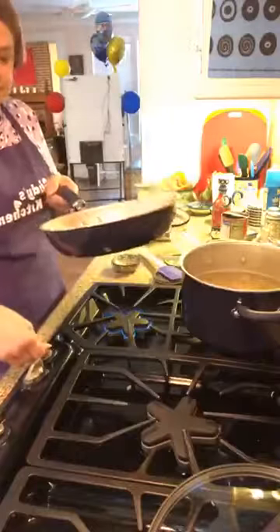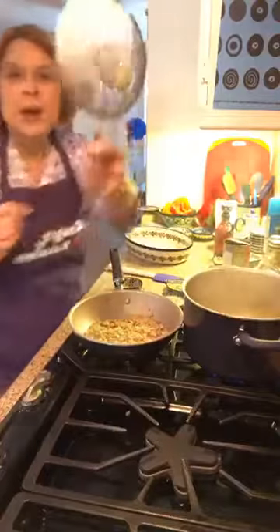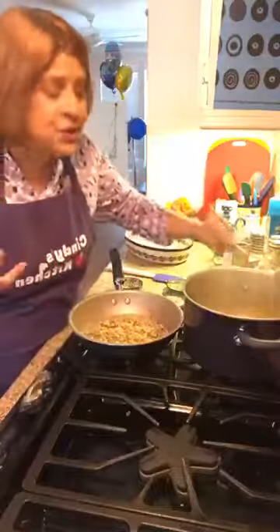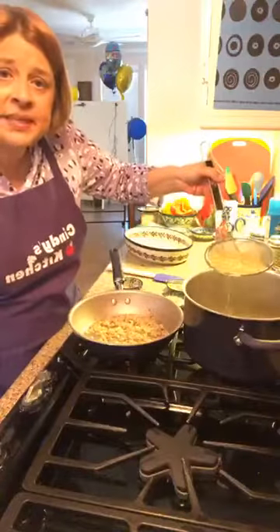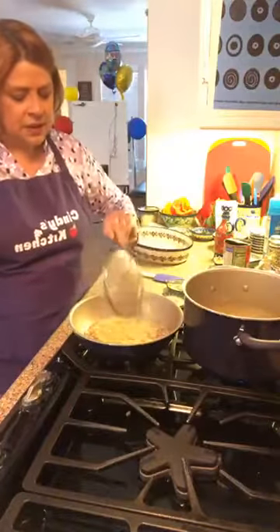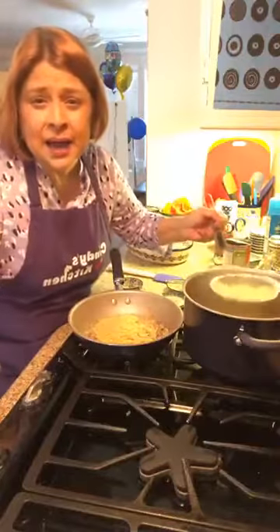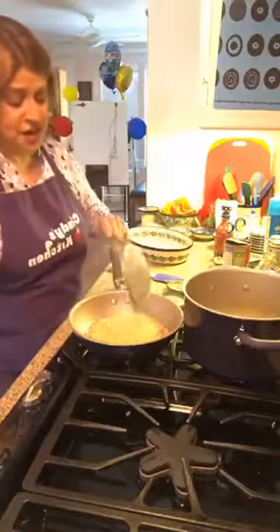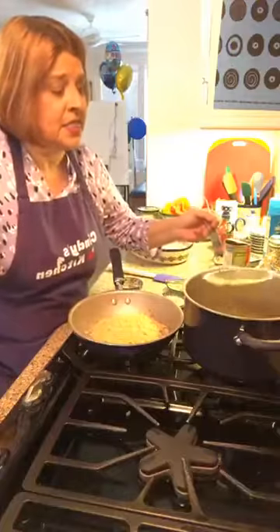My orzo is going to cook just a little bit more in the oven, so we're ready to go. Here's what my onions and garlic look like — there's a little color on there. I'm using a spider rather than a slotted spoon because the orzo looks like rice even after it puffs up, and you'd lose a lot through a slotted spoon. I only cooked a cup, but for three peppers it's fine.